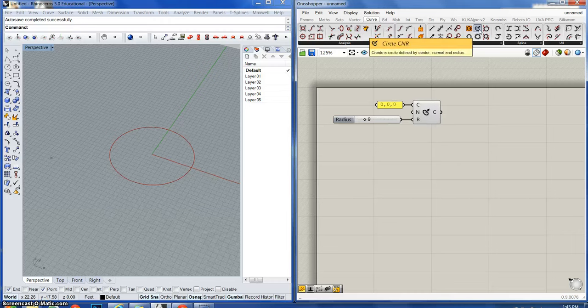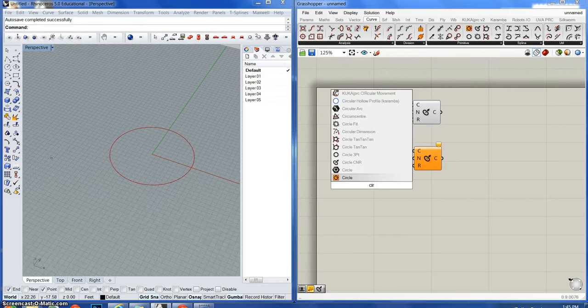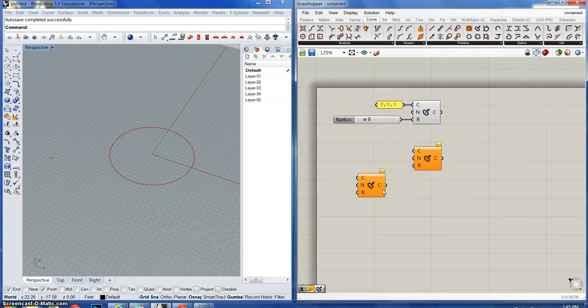So if I wanted to make it this way, I could click here, click down on the window, and I would have my circle component. I prefer to do a double click, which brings up a keyword search, and I would start typing circle, and then look for the circle option I wanted. And again, if I needed more information, I hover. In this case, I want a circle defined by the center, so I would click that, and I have it.